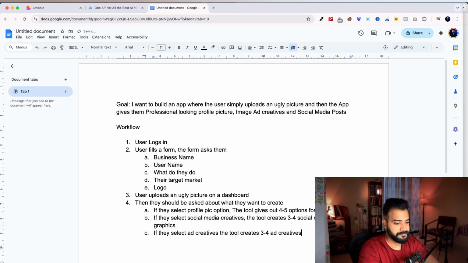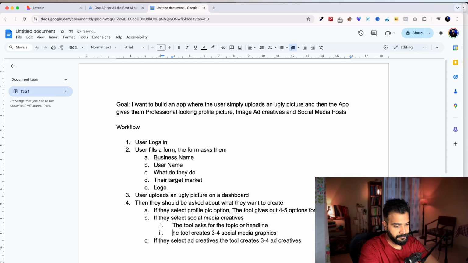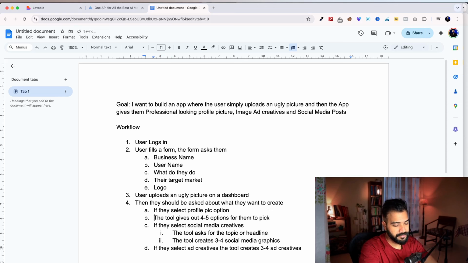Okay. Now this is interesting, but how would the tool know what would be the core message? If they select social media creatives, the tool asks for the topic or headline. I think the headline should be given by the user.